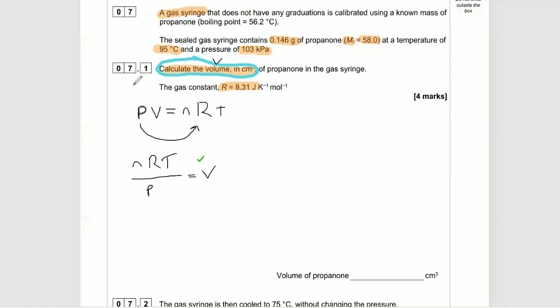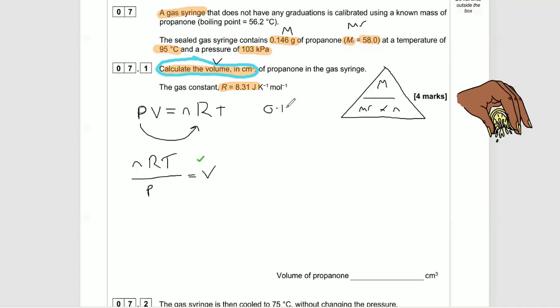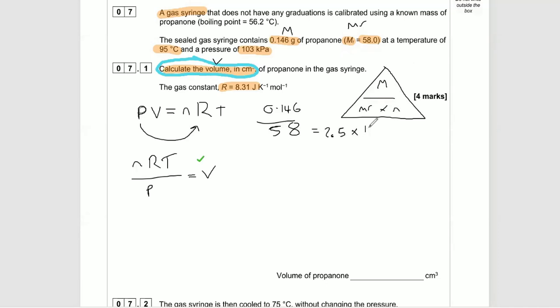So now all you have to do in these ideal gas equations is work out what's what, and make sure you do the conversions. So first of all, I want to work out the moles, which is n. And they're giving us mass and Mr. I've just highlighted those there. You need to know this equation, most important one in chemistry, mass over Mr equals n. Easy peasy, lemon squeezy. 0.146 grams over 58. Now, what does that equal? Well, it equals 2.5 times 10 to the minus 3.